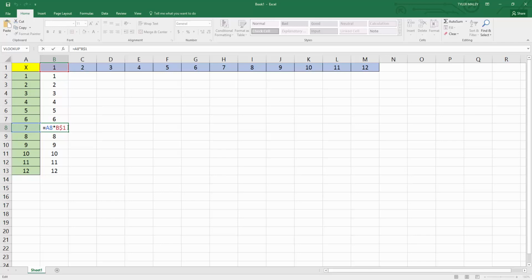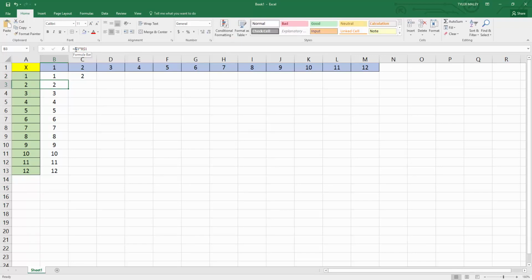So when we multiply things, we want it to be the green and the blue boxes. Now what happens if I pull this over this way? We get 2, which is right, but this blue box should be here, A2. So I want to lock in the column for A2, so I want to put a $ sign in front of A2.